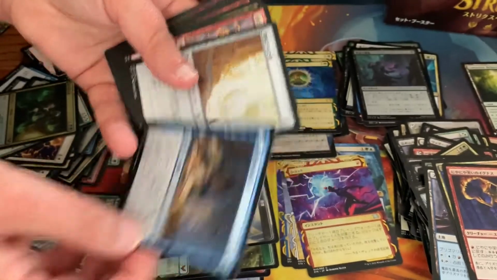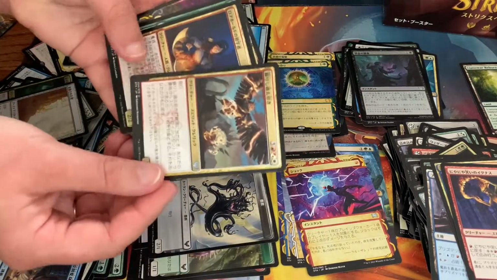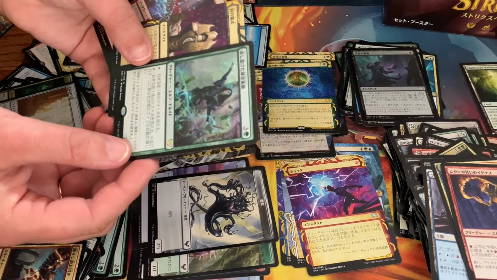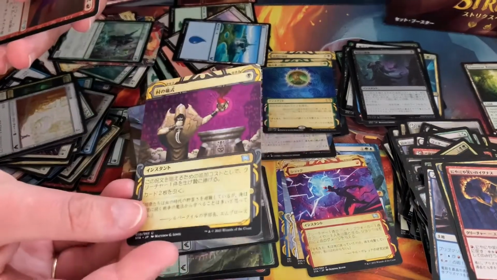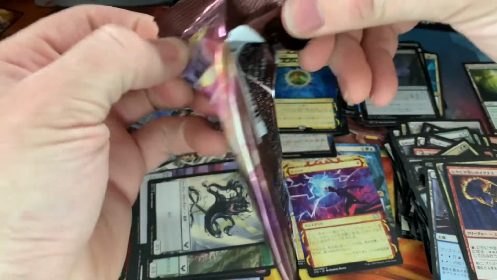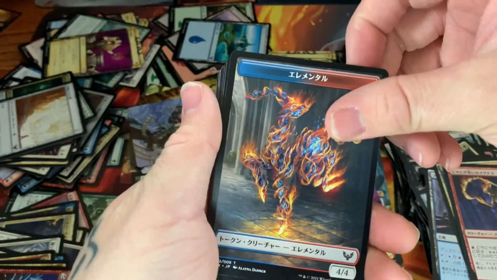I got uncommon in the front. Oh, I can only imagine if we pulled the demonic on one of the last packs. You're really hoping for demonic tutor, aren't you? It's the best. That's the chase card. That's what everybody wants. I don't know what that one is. What's the last one for both? There's the token.